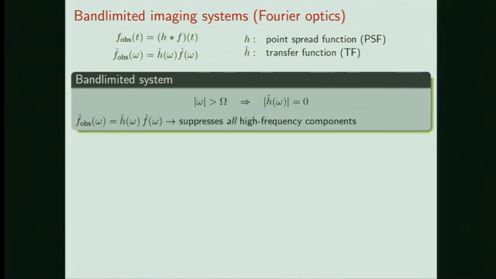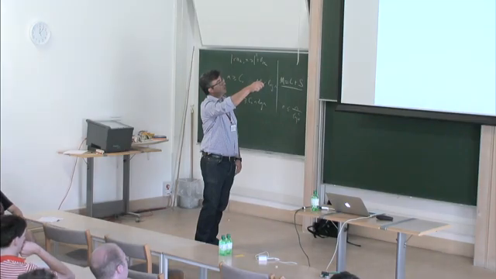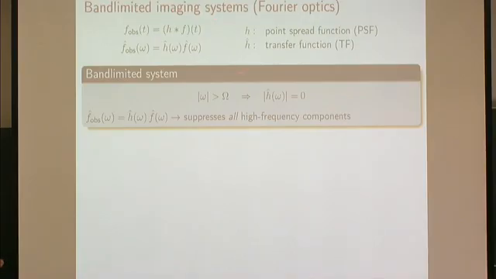All right. So the point is that an imaging system looks like this: you have the real world, which is f, which you would like to observe, but you cannot observe it. You can only observe f convolved with what people call the point spread function. The Fourier transform turns a convolution into a multiplication. So in the Fourier domain, you observe the spectrum, which is a product between the transfer function, the Fourier transform of the point spread function, and the spectrum of the object you care about.